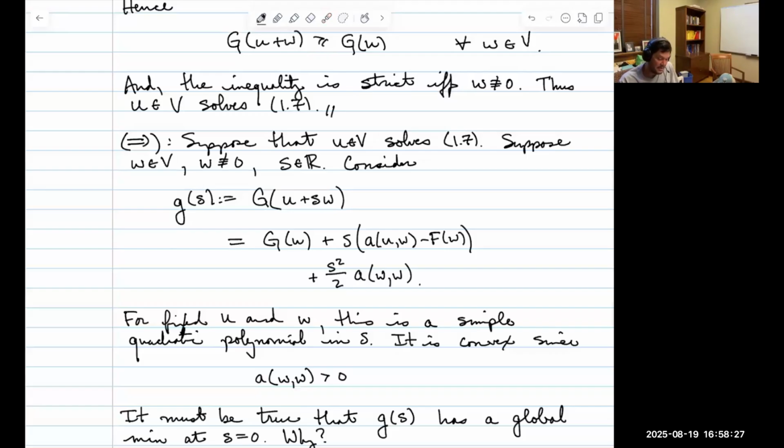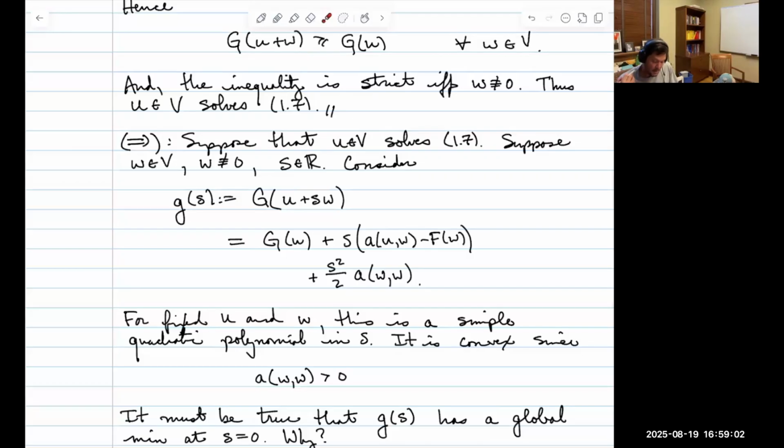So let's look at this function G. What is it doing? It must be doing something like this. It must be a quadratic of that form. Well, it opens upward according to that term. So that shape, right? It's definitely that way rather than that way. And of course, S is along this direction, right? And now I know that if I set S equal to 0, it just gives me G of U, and so that should be the minimizer.